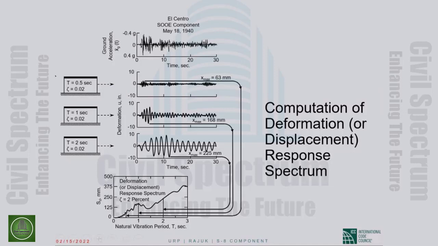Okay. The second frame, when subject to the same motion at the base, shows this history of roof displacements. It is now much more regular, and the period has lengthened, reflecting the period of the frame, and the maximum displacement is 168 millimeters. This frame, with a much longer period, when subject to the acceleration history at the base, shows this displacement history quite regular. The period is now long, reflecting the period of the frame, and the maximum displacement is now 225 millimeters.